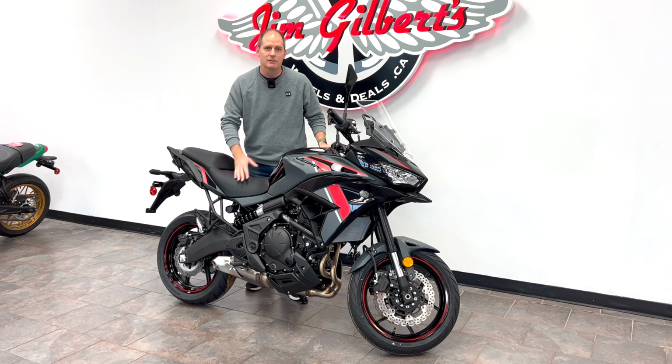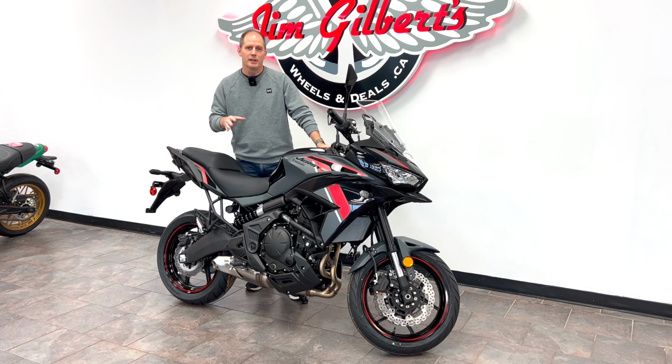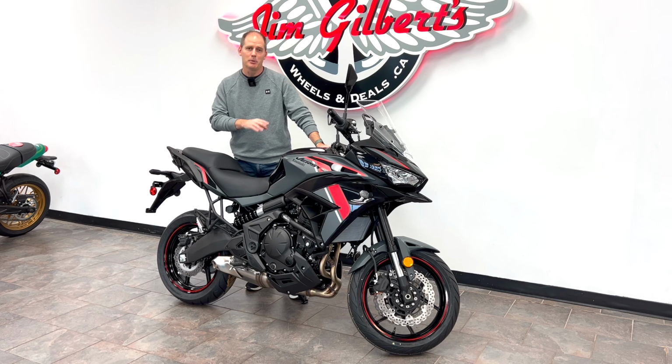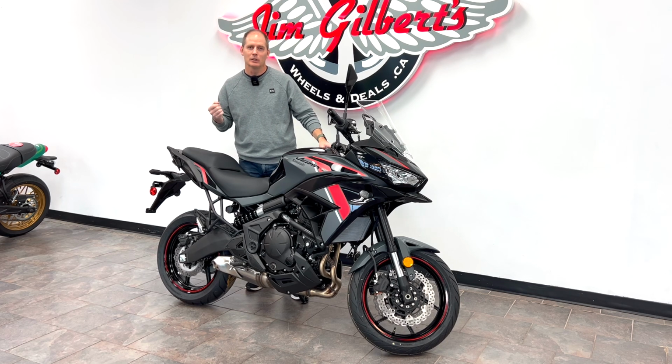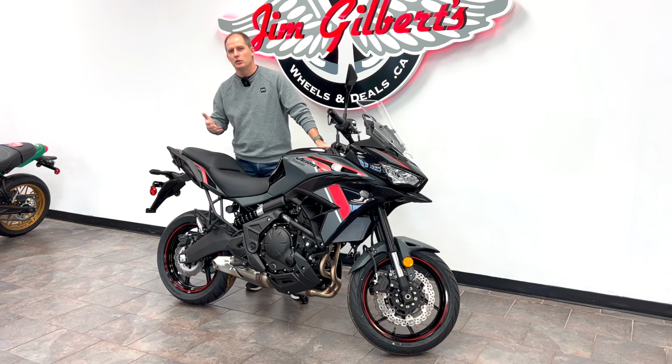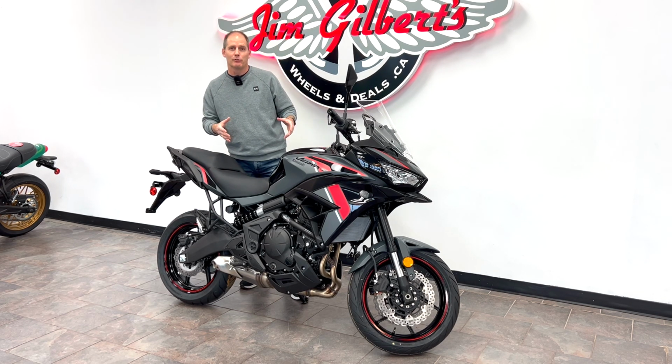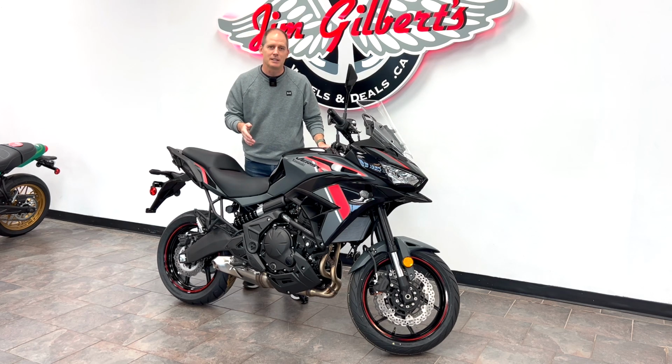You've got a bike that is very agile for what it is. It's a 650 Kawasaki engine, and that's that twin cylinder parallel twin engine that is really kind of the perfect power for a street bike. At least that's how I've described it in the past. It gives you a lot of fun, a lot of power, but it's not going to be overpowered. It's friendly enough that a new rider could ride it, but it's also going to give you that excitement that you're looking for, and is also going to put it in an insurance class that most people can afford.